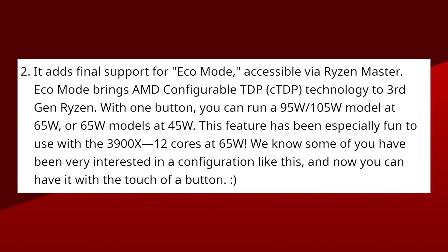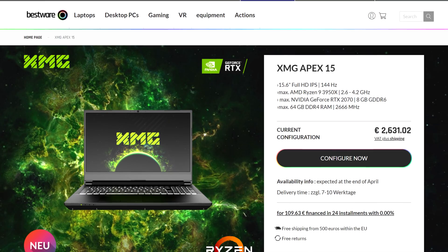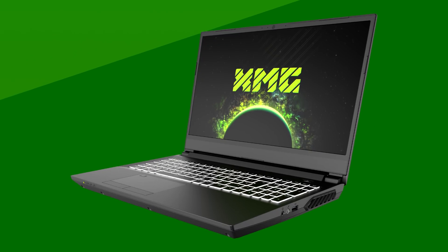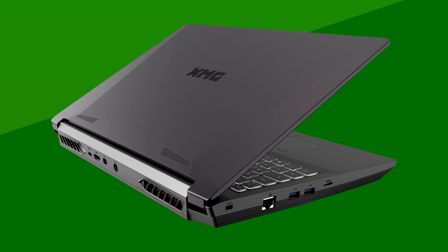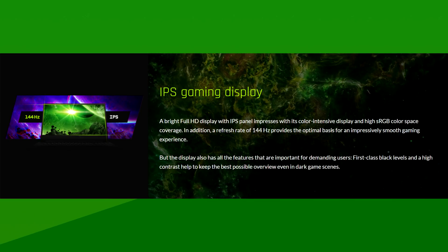In AMD news — well, it's not really AMD, but it's mostly laptop news. You guys remember AMD's 65-watt Eco Mode that was introduced for their high-end CPUs? This is the first time it was used for a 3950X on a laptop — that's a 16-core CPU on a laptop. The company is called Shenker, and the notebook is the XMG Apex 15. It is a thick boy, that's for sure. But compared to thick boys of days past and even present that housed maybe a 9900K or the 9980HK, it's a pretty good accomplishment. The screen is 1080p at 144Hz, and the price is relatively good for such a monster of a laptop at $2,600. There are more affordable versions too.